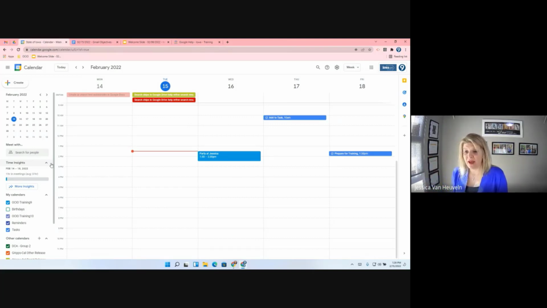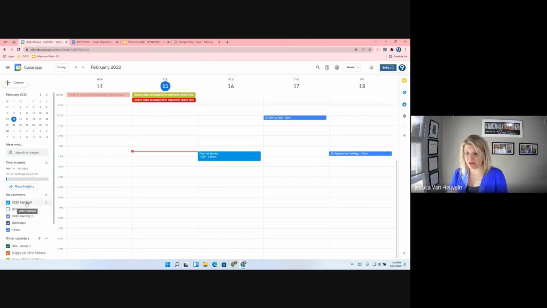But one of the things you have in your Google Calendar is Google Task. Okay. So I'm going to talk more about Objective 3 now, just for understanding. Objective 3 is learn how Google Task and events and calendar work. That's what we're going to do. So in Google Calendar, you have your own primary calendar, which is going to be underneath My Calendars.